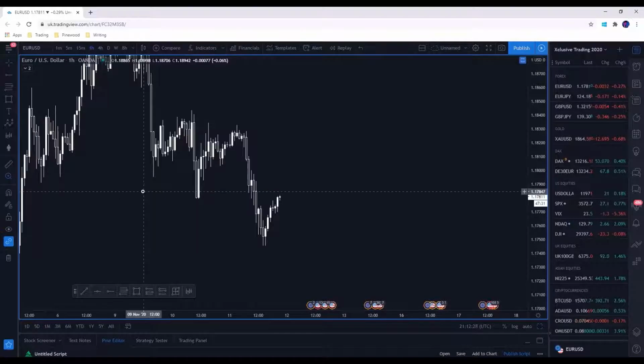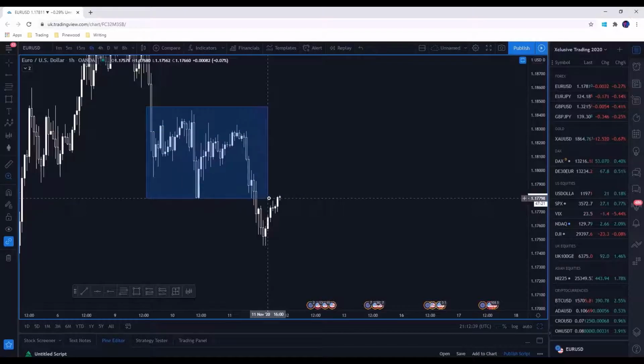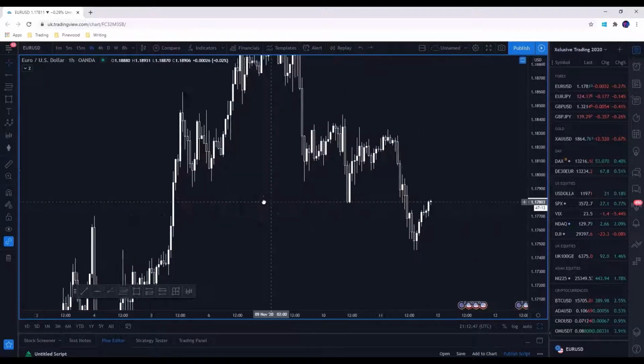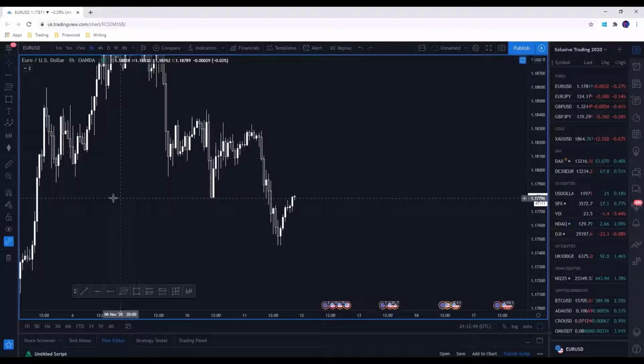The zoom in tool is actually, so let's say you're looking at a specific area of price action you want to focus on. This will let you highlight that area. So if I start here and then hold down my mouse and then just highlight this area, it will automatically zoom in. So you're just watching these candles here. Not something we use often, but once again, it might be useful to you. Depends on your trading style, really.